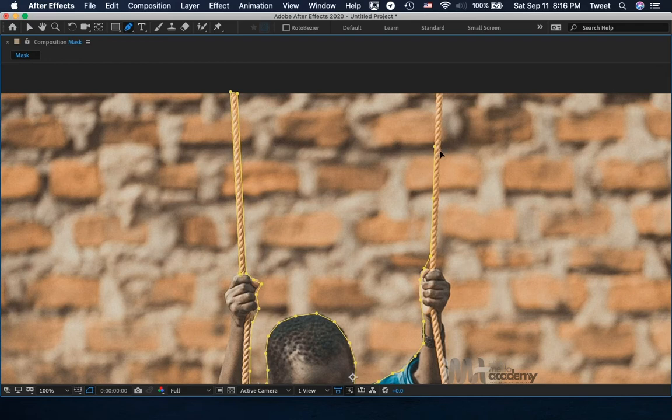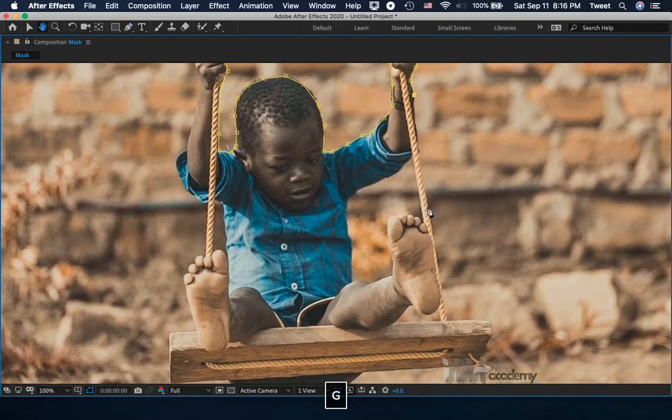What you can do in this case is you have to click on the last point you created, where you left off. So the last point you created, click on it, then continue with the masking. Then it will be linked together. So let's quickly create our mask now, so we don't waste much time on extracting the object. So let's just do it roughly so it doesn't take too much of our time.